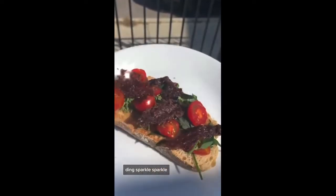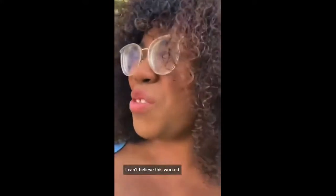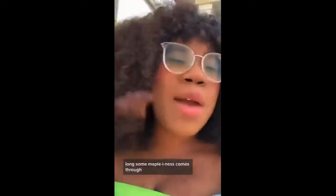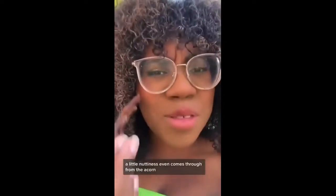Ding, sparkle, sparkle. Let's try a piece. Good crunch. I can't believe this worked. Savory, a little smoky because I left it in the pan a little too long. Some mapliness comes through. A little nuttiness even comes through from the acorn.